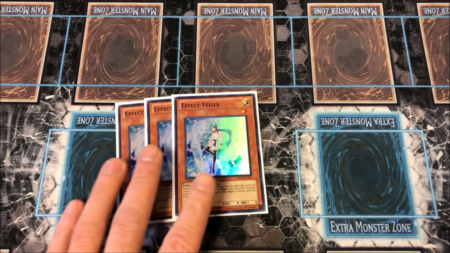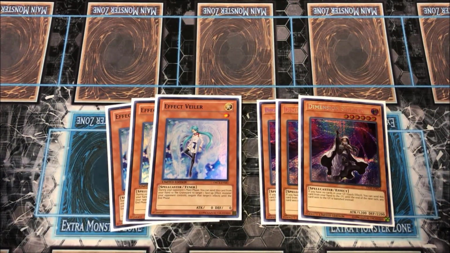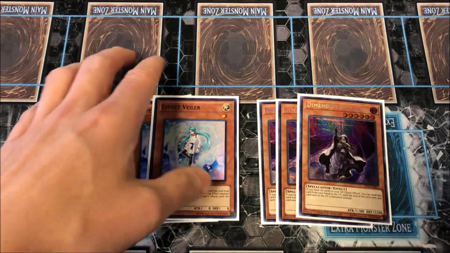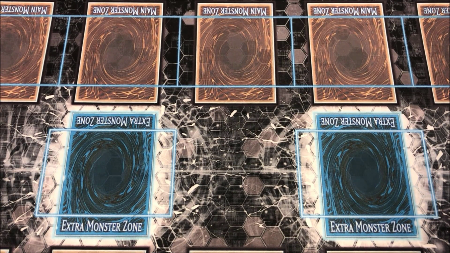I have Veiler, that's your budget option for Impermanence, and I have D-Shifter if you are playing a deck that can play D-Shifter, like Guru or what is it, Grenmaju. If your deck can play it, man, play this card. This card literally skips the opponent's turn. And then this is, like I said, your replacement for Imperm, because I know Imperms, even with the billion reprints, are still quite pricey.